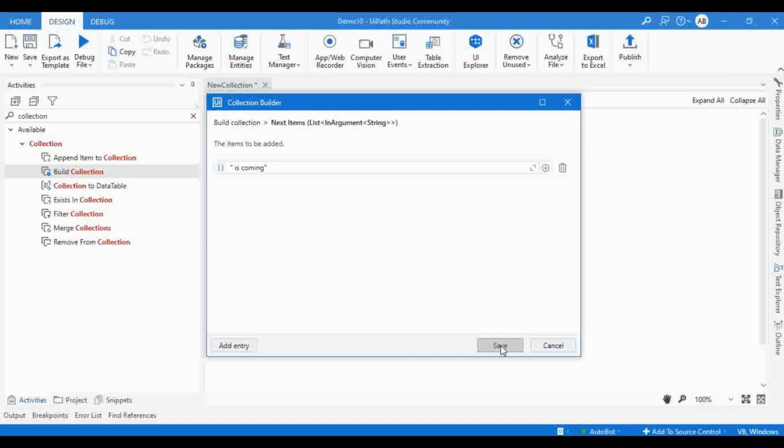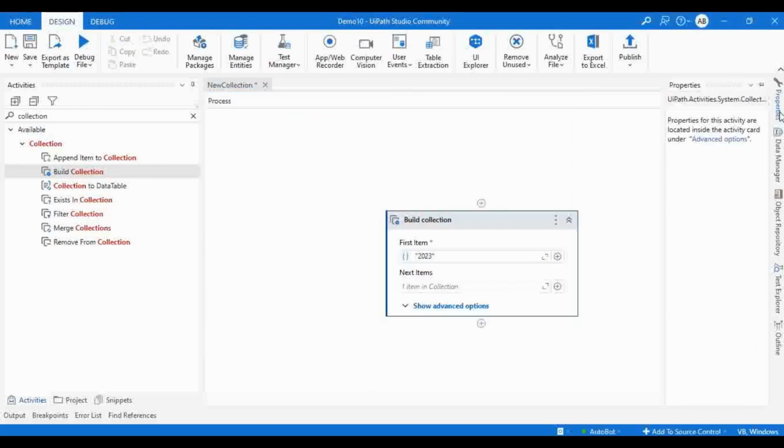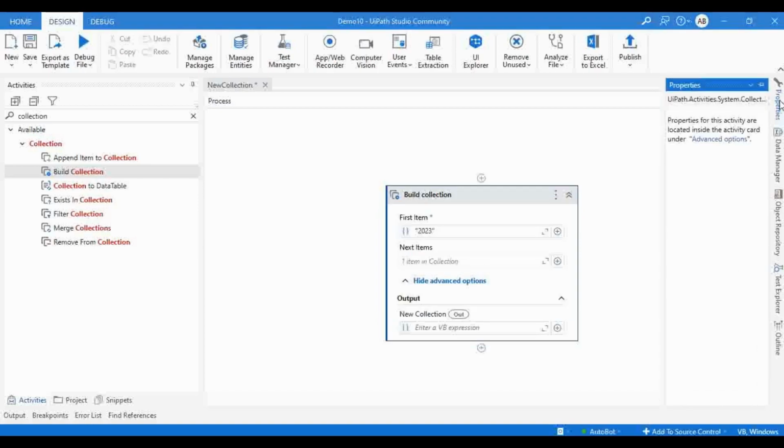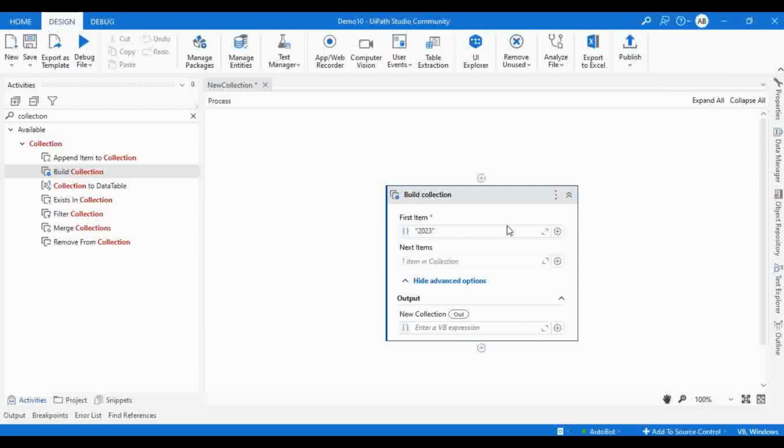Click on Save. This is following the new design, so we cannot modify anything in the properties. Instead, we have to go inside the activity's advanced options itself. So let me try to create a new collection. Let me name it string collection.